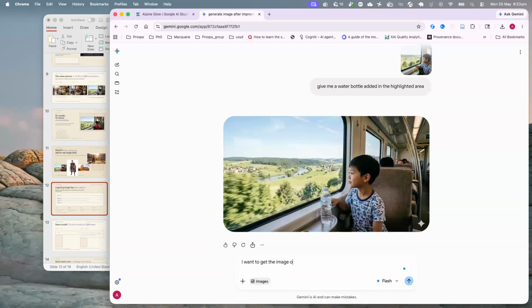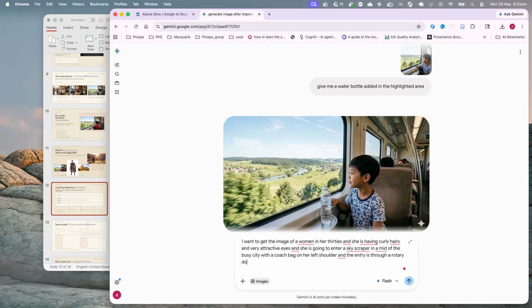I want to get the image of a woman in her 30s and she's having curly hair and very attractive eyes, and she's going to enter a skyscraper in the middle of the busy city with a coach bag on her left shoulder, and the entry is through a rotary door.